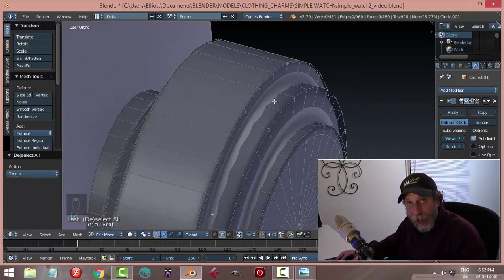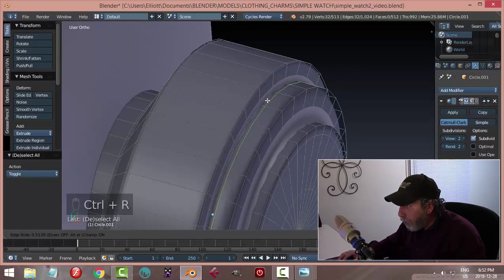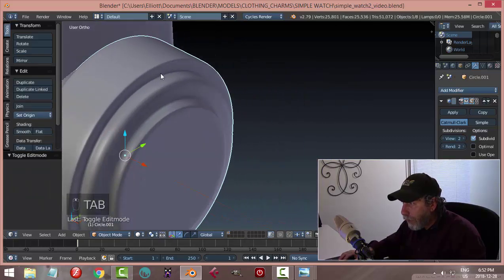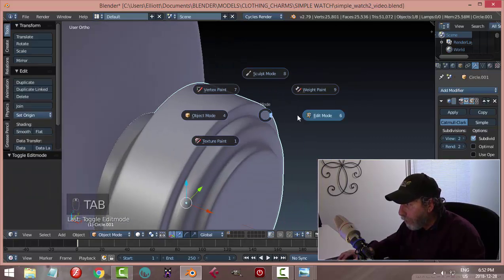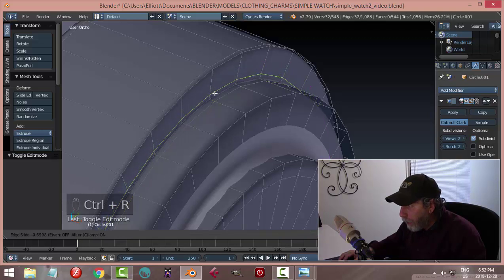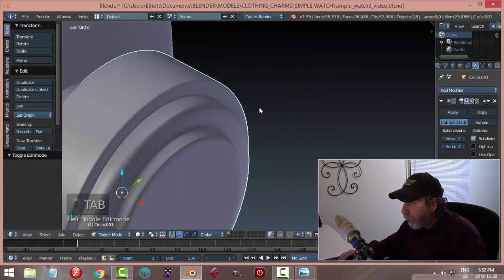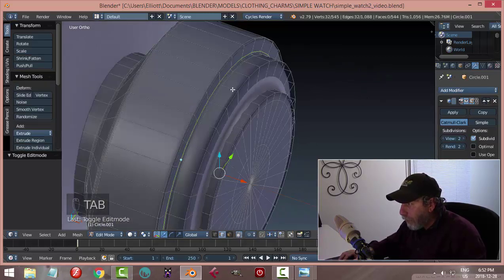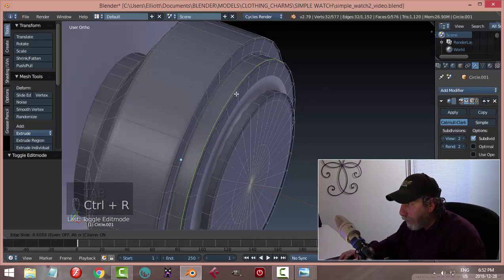We don't always have to. I'm going to put an edge loop right here and push it back. And let's see if we get an effect that we like for this. Is that sharp enough for you? Do we need it sharper? If we do, if I brought an edge loop in here with respect to this edge, I can bring one here with respect to the same edge. And now have a look. It's like that. This stuff could be cleaned up as well. An edge loop right here.